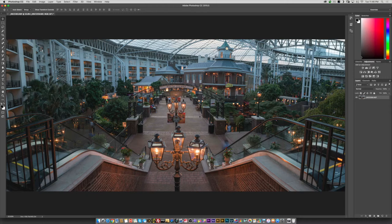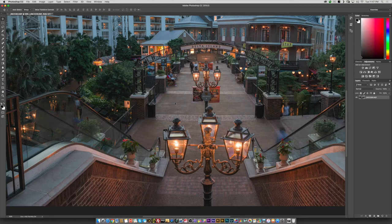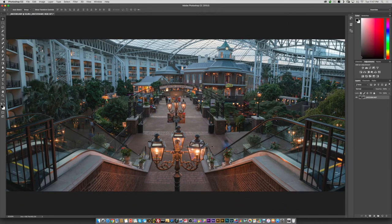There are people in the shot — some motion blur here and there. A lot of photographers would remove them, but I kind of like them; I think they add a bit of life and interest to the shot. Now I'm going to do some final touches. I said I'm not just going to stitch them — I'll post-process this thing a bit. I'm not going to spend time on every single detail, but we'll work on a few.